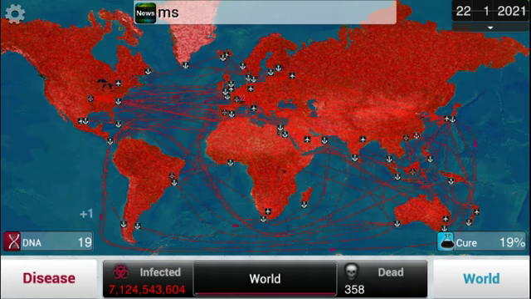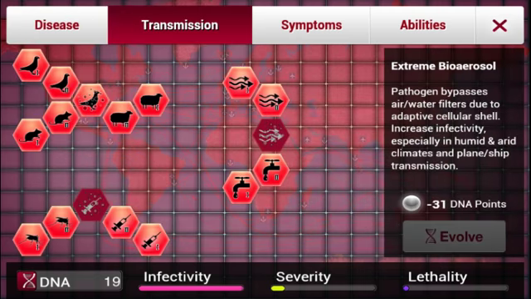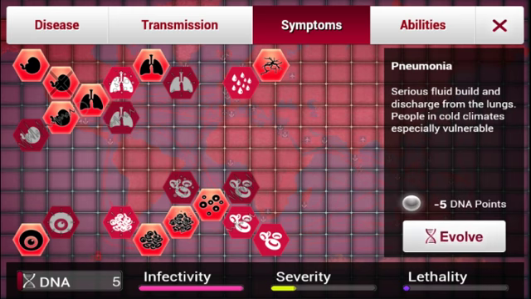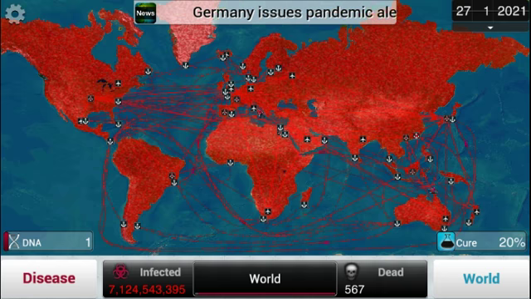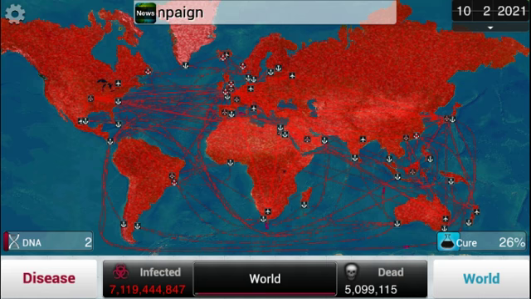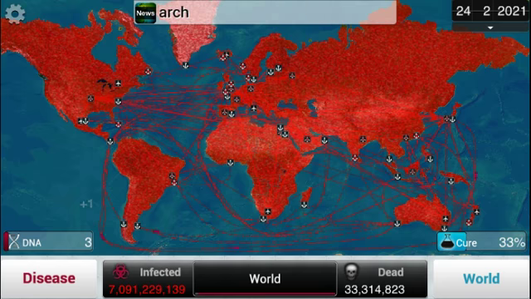Tumors. Thirty-nine symptoms. Diarrhea, pulmonary edema, and pneumonia. First death in Canada. Oh no, I don't want to kill my Canadian friends. Fight the cure. Twenty-five percent, that's good. It's gonna be too late. At least I think it will be too late.